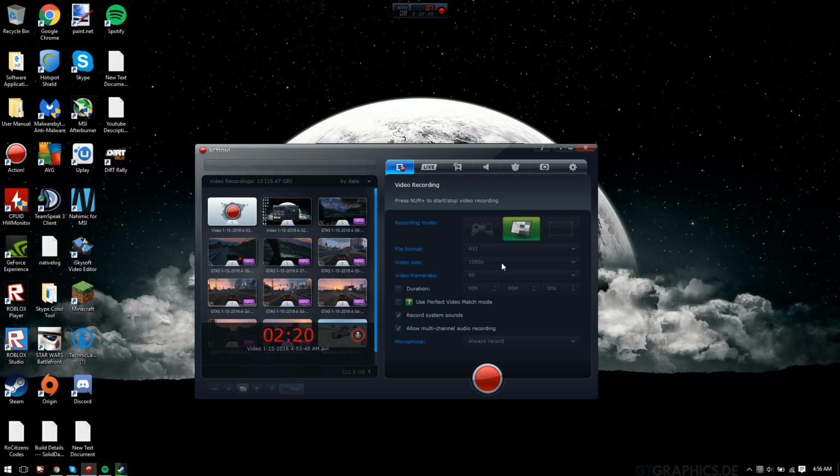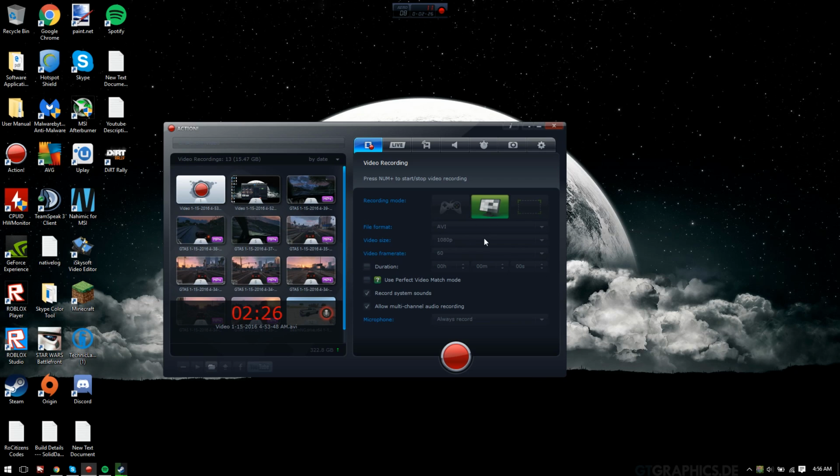So for video size, that's all dependent on your monitor. They've got original, you've got 720p. A lot of YouTubers do 720p or 1080p at 30 FPS. Video frame rate is basically how fast the video refreshes. If I do 60 frames per second, the video is going to be a lot more smooth than 30 frames per second. I don't recommend anything lower than 30 frames per second, and if you're going to go 60 or 30, I wouldn't do anything in between.